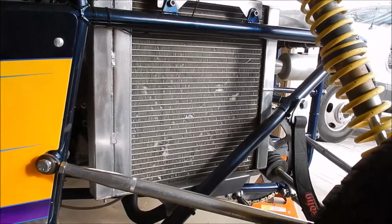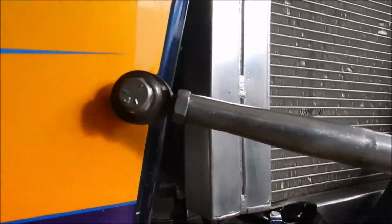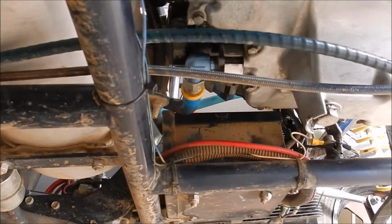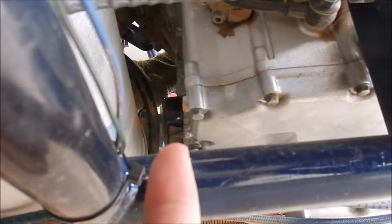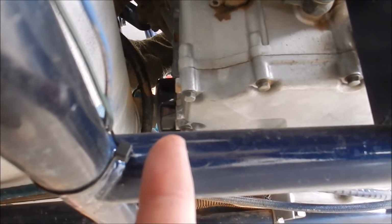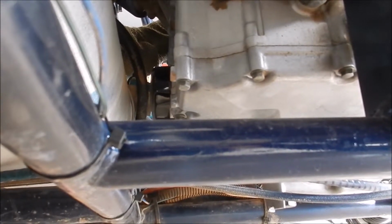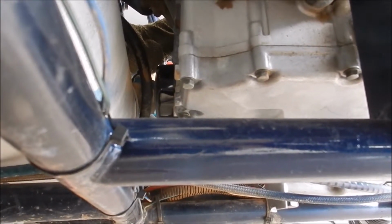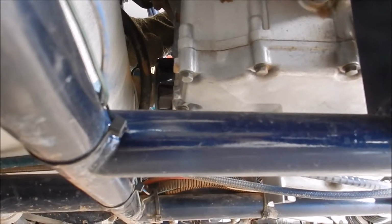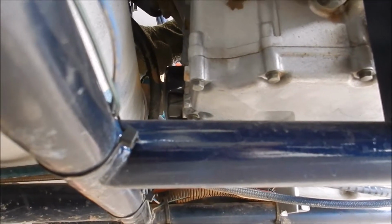I did notice a couple of things once I got under here. I'll show you what I found. First of all, it was leaking a little bit of oil, but it turns out the oil filter, which you can just barely see right there, was loose. And I mean completely loose. The seal was probably not touching at all. I'm surprised more oil wasn't pouring out of this thing. So again, it's good that I'm going through this because I was able to fix that.